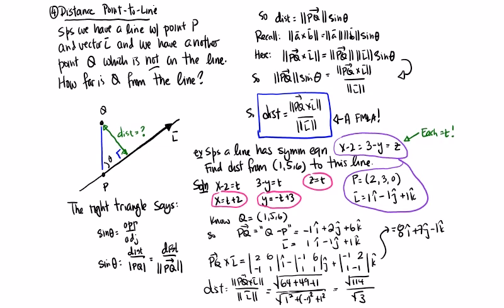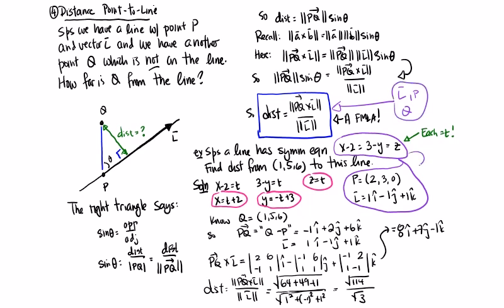Now, I did it by rewriting it as the parametric equations. There are other ways to do this. You could try and rewrite the symmetric equation in a more familiar way. You have options, but the key is to get an L and a P. I need an L and a P because that's what comes into this formula right there. I need 3 things for that. I need L and P for the line, and I need Q, which is not on the line. Those are the 3 critical things.